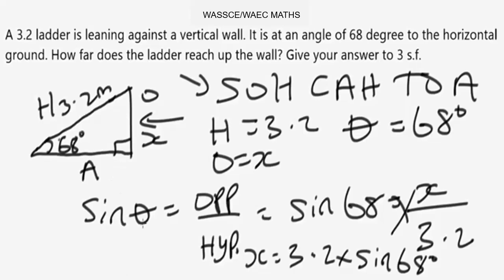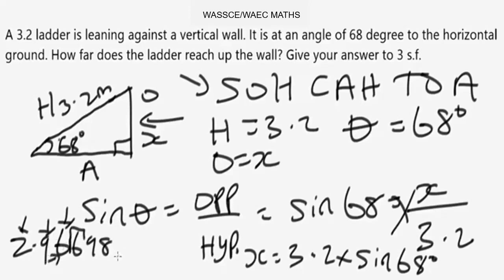Okay, so I have the value to be 2.96698. Let's stop at this place. You keep having other values. Since we have to give your answer to 3 significant figures, this 2 is significant, this 9 is significant, this 6 is significant, because significant figures stand for non-zero numbers. So after this 6 here is up to 5, we approximate it as 1 and put it in this 6.